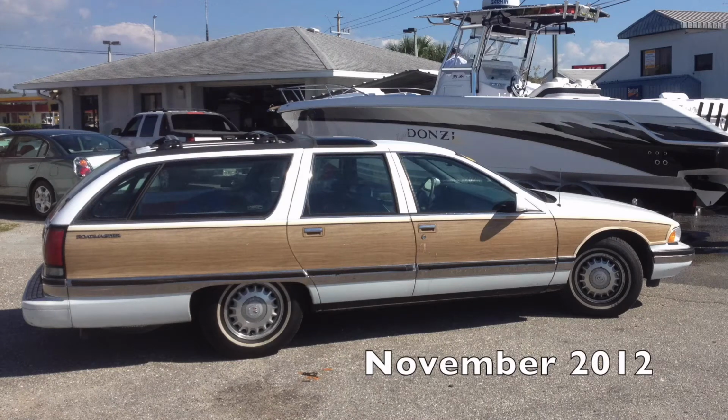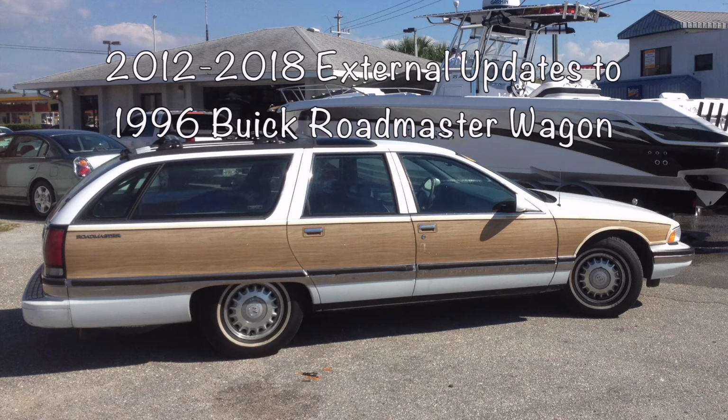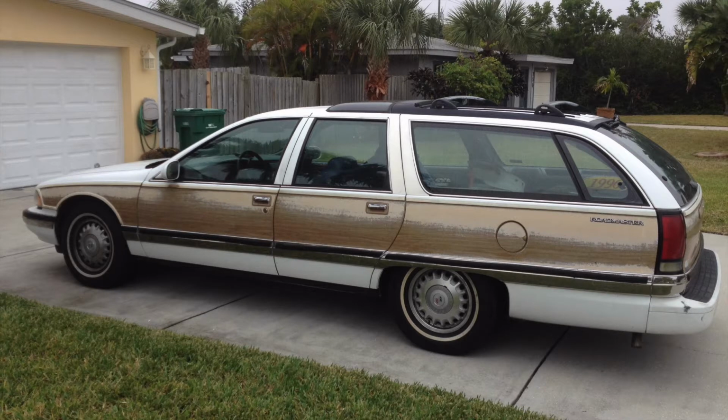I'm going to just cover some of the external aesthetic changes I've done to this Buick Roadmaster Wagon I've had since November of 2012. It's a Gulf Coast, Florida car all its life, third owner. This is its good side. Had about 78,000 miles at the time. Just some body rust, no frame rust whatsoever. Typical spots. And of course, this is the bad side.